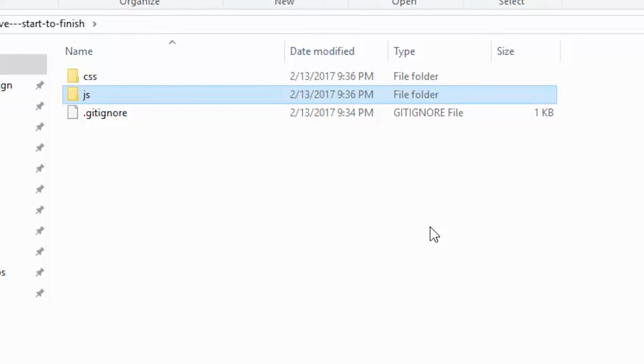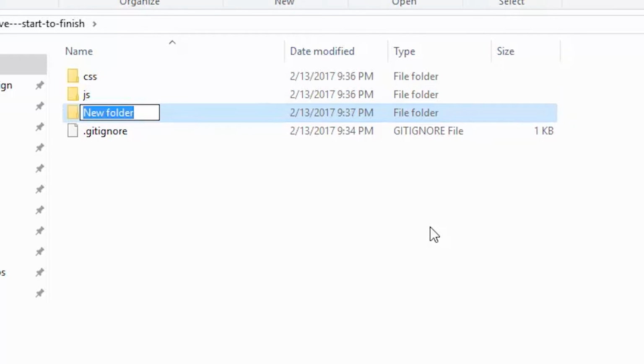And something that's a little bit different from anything else I've done so far, if you haven't used it, is I'm going to need a Sass folder. So Sass is where I'll write my Sass, and that will eventually get compiled and turned into CSS. Now this Sass folder is where things get a bit more interesting. If you're not familiar with Sass, it might be a little confusing at first, but once I start building out the site, you'll quickly understand what I'm up to.